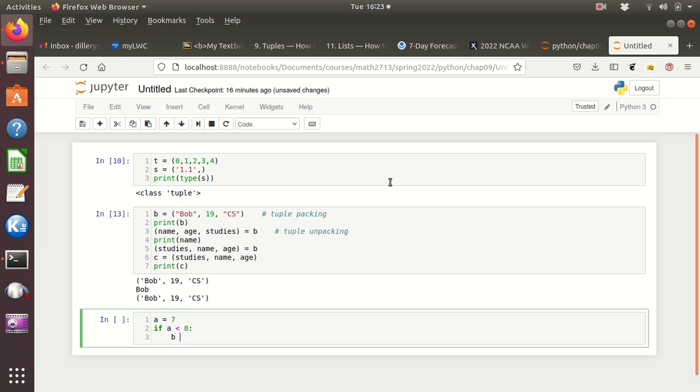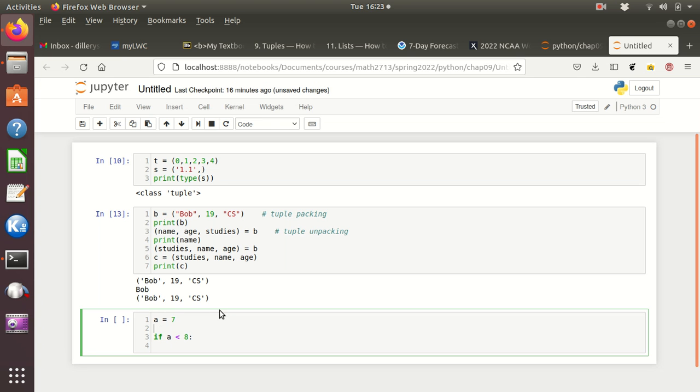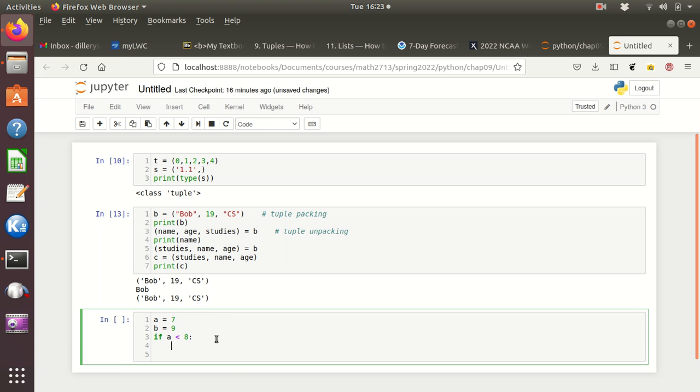Say we need to switch something, and so let's go with b equals 9. If a was less than 8, then we want to switch those two things.